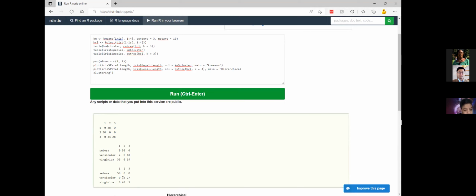Okay, so which one do we think is best in terms of versicolor? The k-means or the hierarchical clustering?